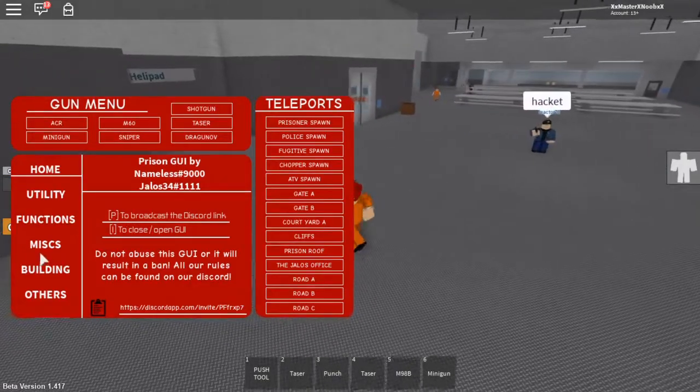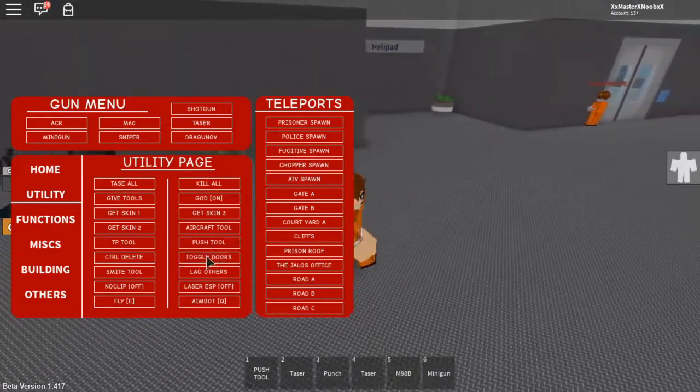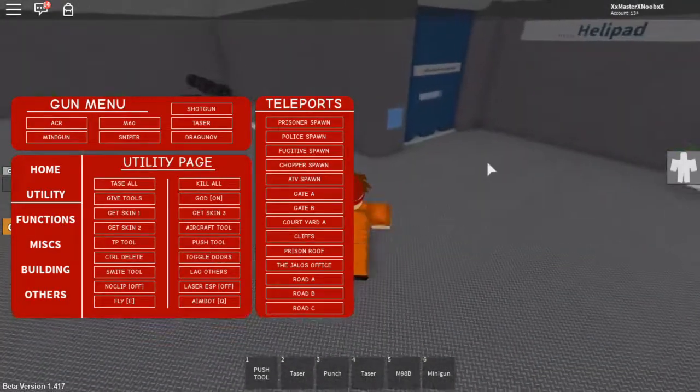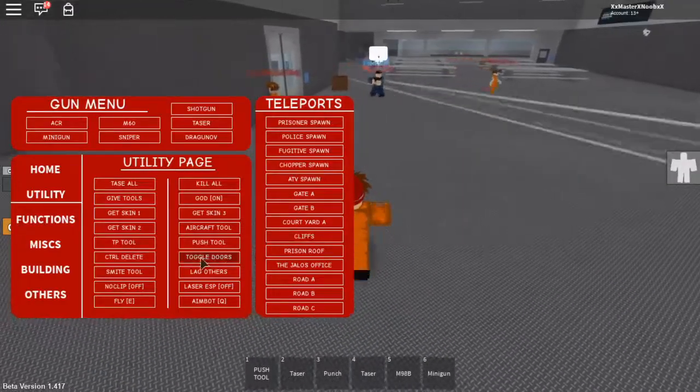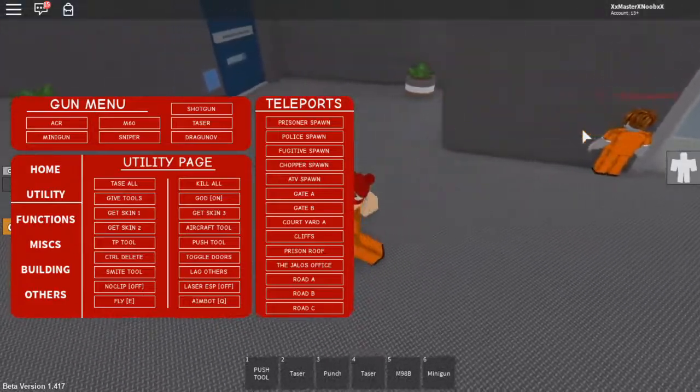Okay. So if we go to the utility again, we can also spam all doors. It gets a little loud, so you might want to lower your volume or turn it off if you're going to use that. Lag others. As you can see, it makes them a little slower. They're going to start lagging.